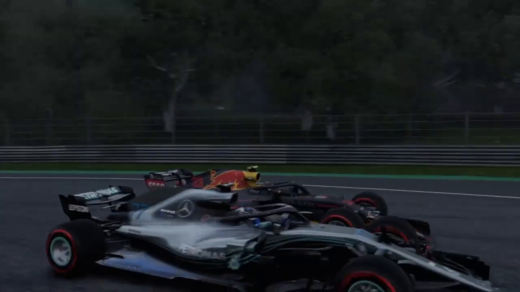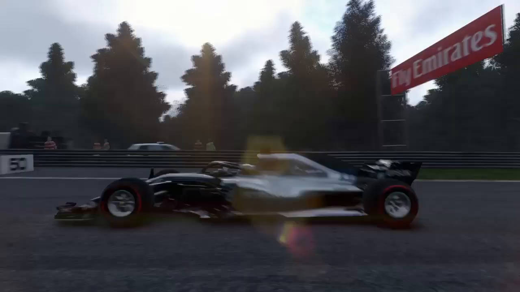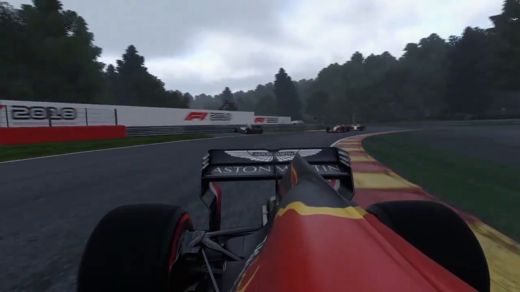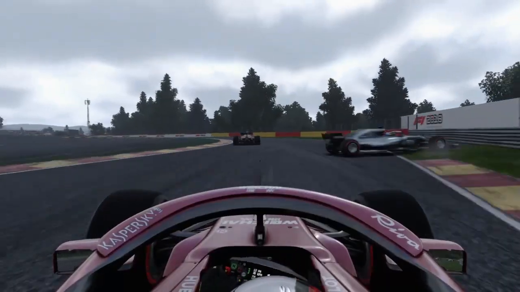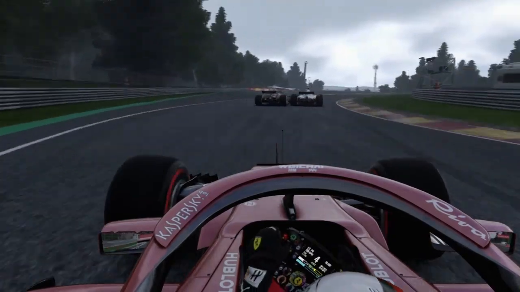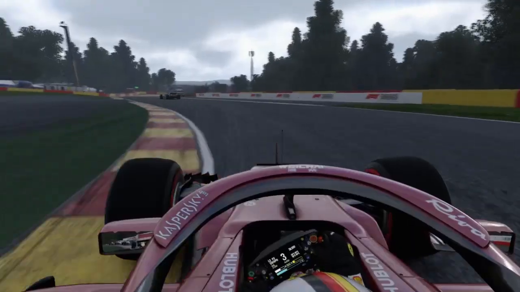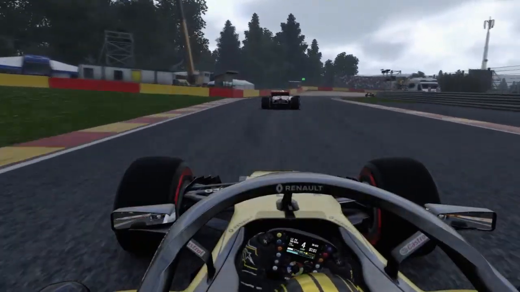So really it was a racing incident, and Bottas got the worst of it. As you can see, Verstappen was going to spin as well. Yes, that is Verstappen, my mistake, I said Ricciardo. And Bottas lost the most out of that incident.